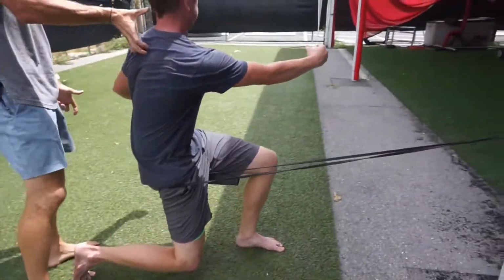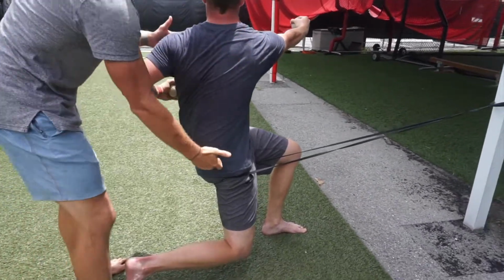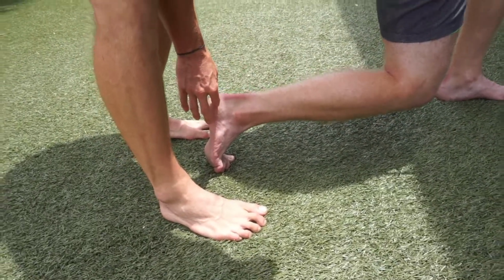Mikey's gonna find my hand in the back of his head, yes. He's gonna push, pull, reaching, driving. Now we're getting that twist. Look at that glute, it's on, that core is laser. See that little bit of shaky shake in Mike? That's good because he's in a new range. You shake a little bit, that's fine.